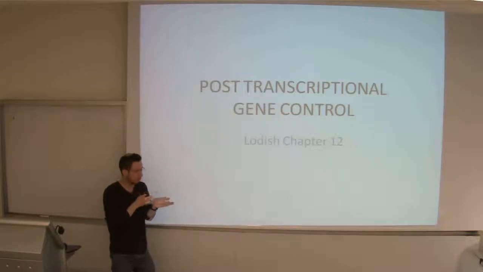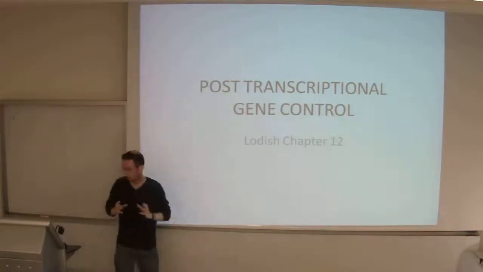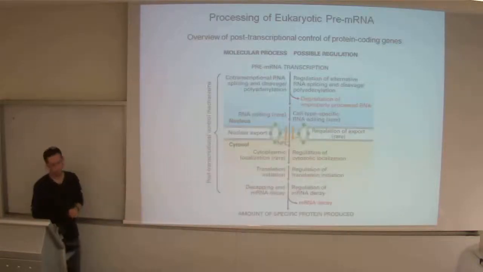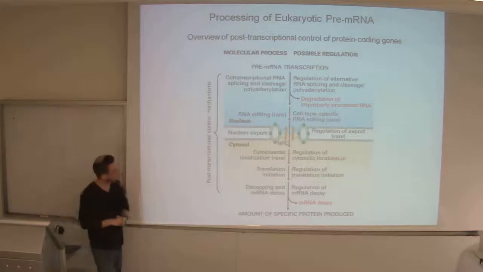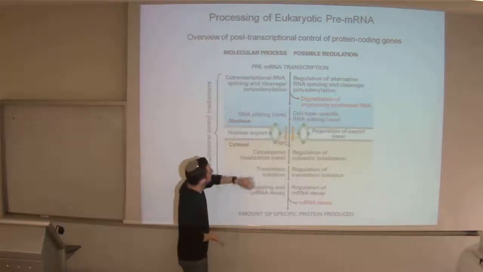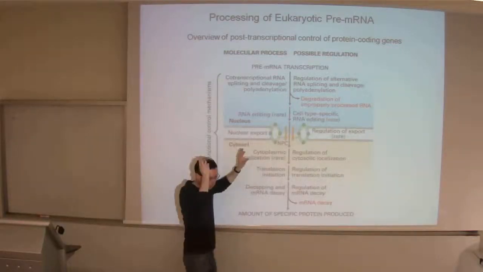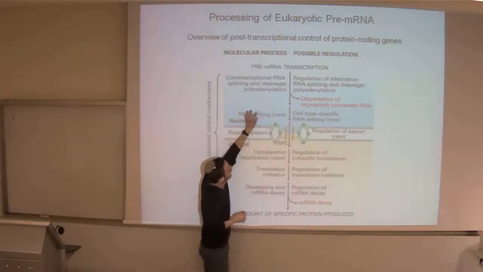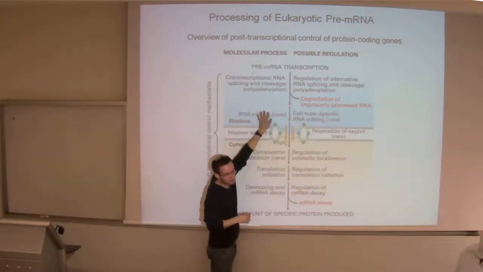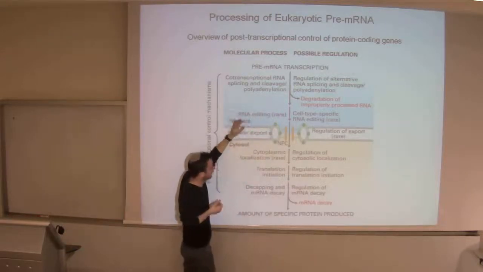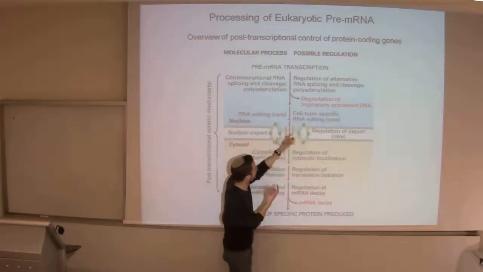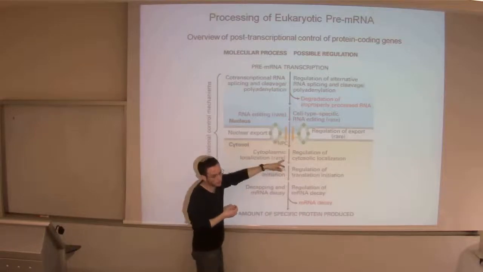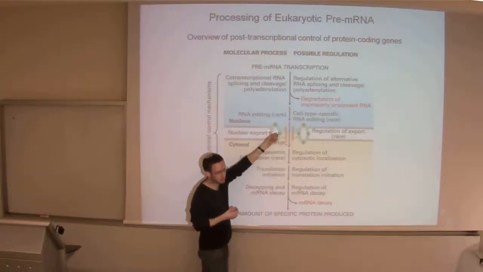In the nucleus, on the way to the cytosol, while they pass the nuclear envelope, and also in the cytosol. So this chapter will go over these different modifications. This is just an overview of the different modifications that exist, and we will go over most of them separately today. Some modifications occur right after the RNA molecule is transcribed. Then the process itself of translocation to the cytosol is a regulatory process.